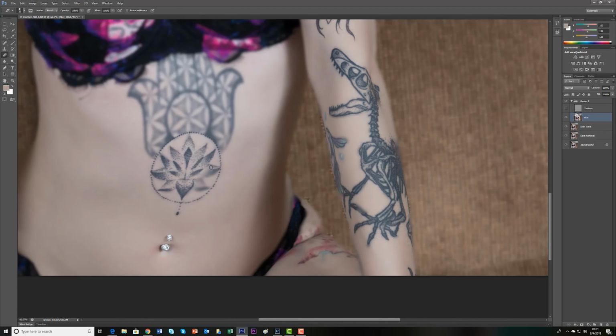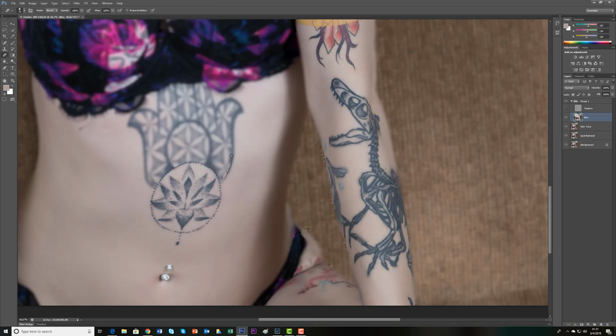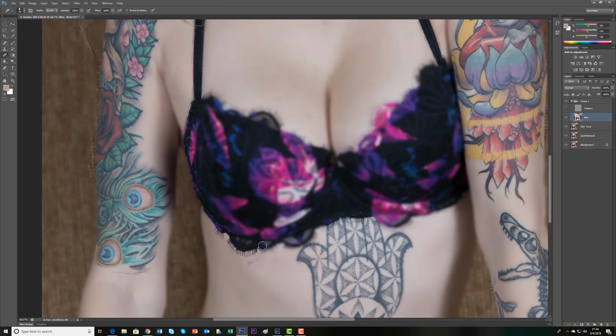And you can really take your time in here when you're doing this type of image. It's okay to save and walk away and come back because you really want to get the detail. Next up, in any shot, if there's clothing, you want to do the same thing. You can see the detail around the edges of the lingerie. You have to bring that out.